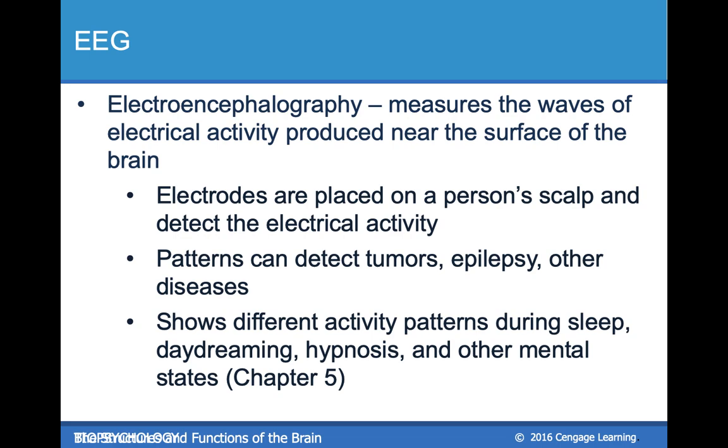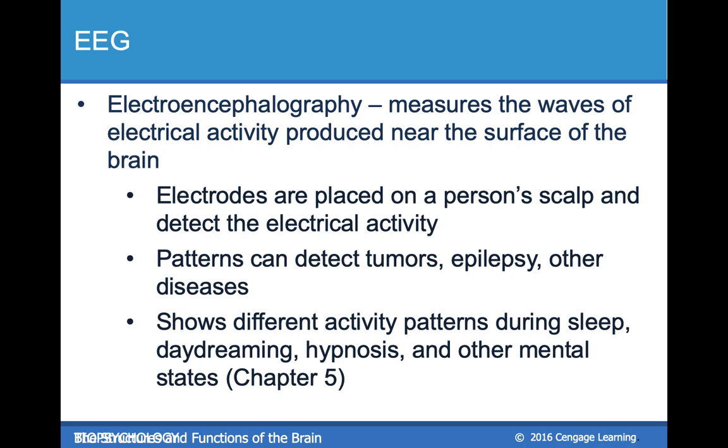These electrode caps, kind of like nets, go over the person's scalp, and they're placed as close to the scalp as possible through the person's hair. Typically, they use either a gel or water to increase the conductivity. And then these electrodes are all numbered, and so they relate to different positions on the head, whether it's the top, center, or on the sides. And then they measure the electrical current, and that's displayed on a screen. And you can see each of these different electrodes picking up the current of the brain.